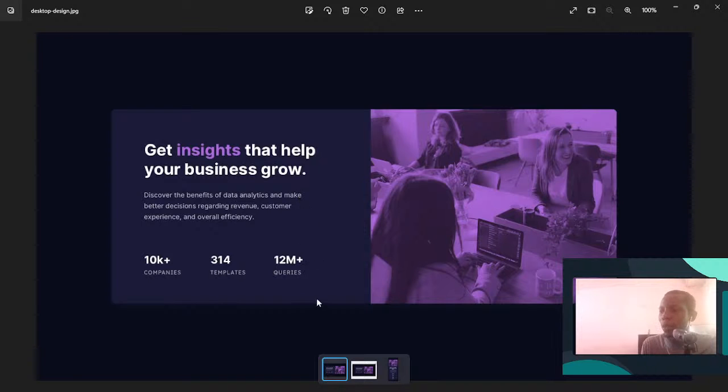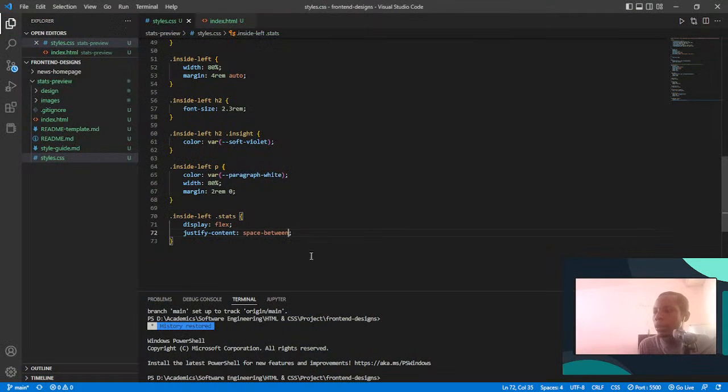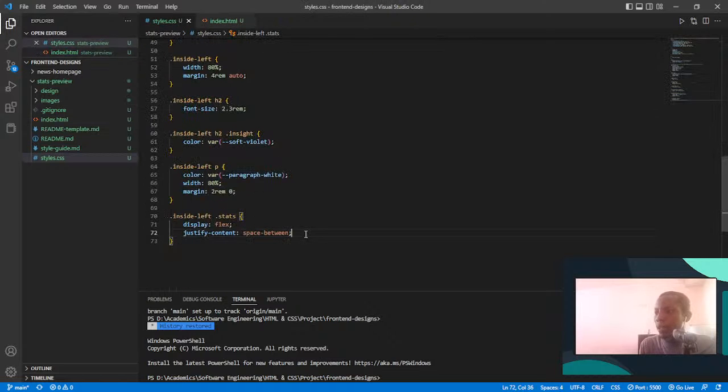And it shouldn't go beyond this length. So I think we can use the width that we used here as well. Okay, so let me try that. Can use that width inside the stats. Okay, so we want to set a width for the stats.